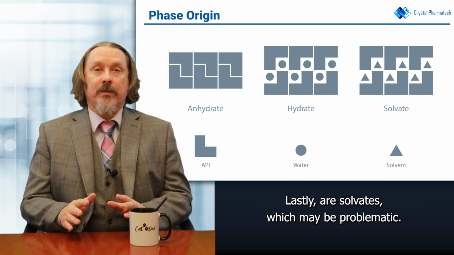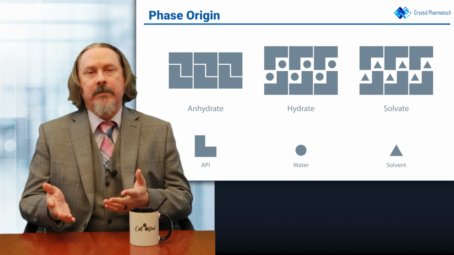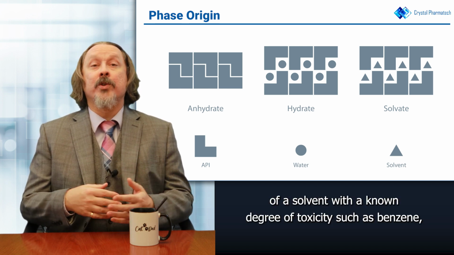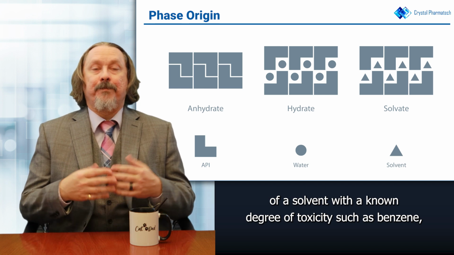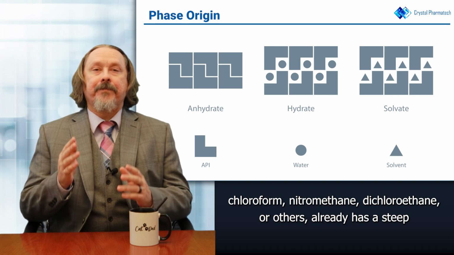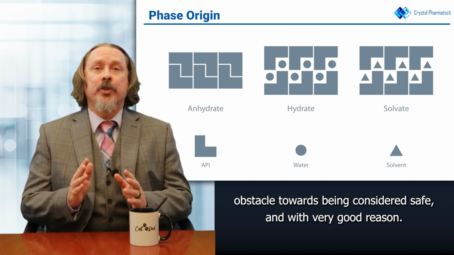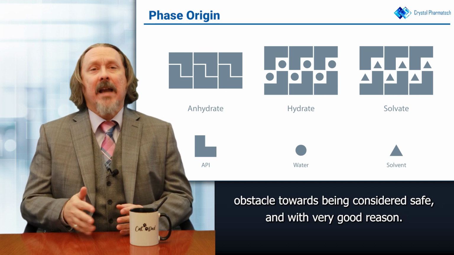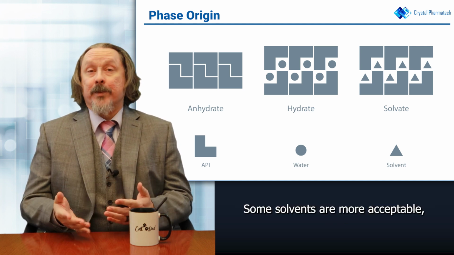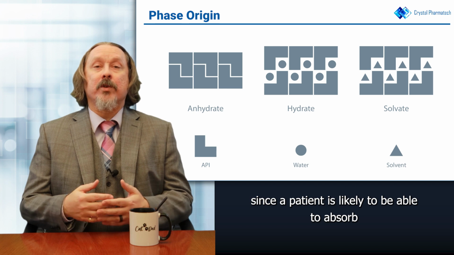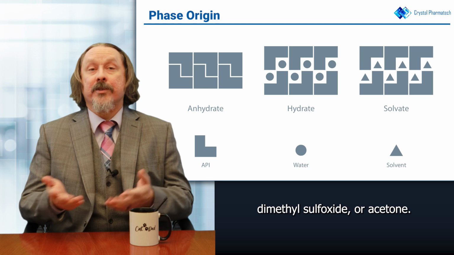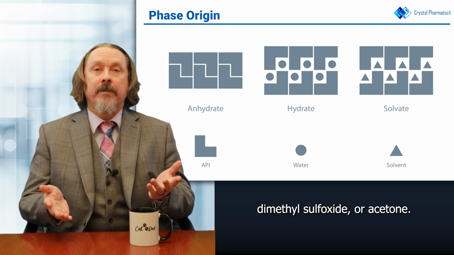Lastly are solvates, which may be problematic. A crystalline phase which contains an integrated quantity of a solvent with a known degree of toxicity, such as benzene, chloroform, nitromethane, dichloroethane, or others, already has a steep obstacle towards being considered safe, and with very good reason. Some solvents are more acceptable, since a patient is likely to be able to absorb trace quantities of them without negative effects, such as ethanol, dimethyl sulfoxide, or acetone.